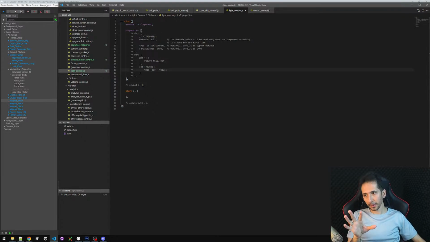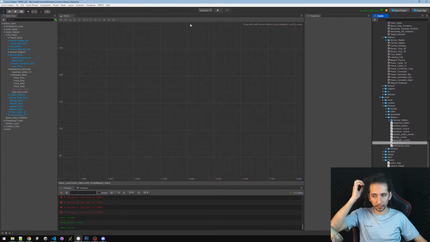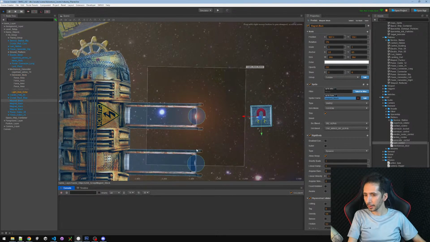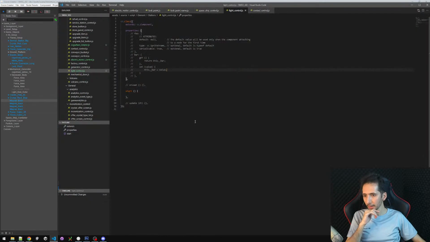I'm using JavaScript. This is an older version of Cocos Creator, but the logic is the same, so you can recreate the same logic anywhere, even in Unity. This will be a very simple, very basic idea, especially valuable for beginners.